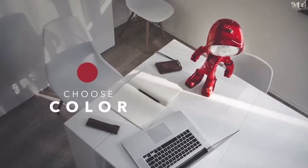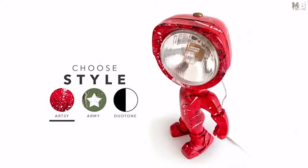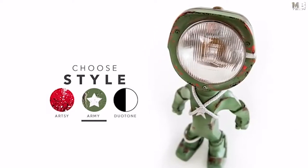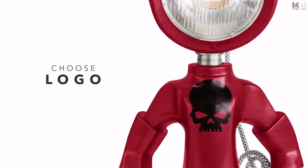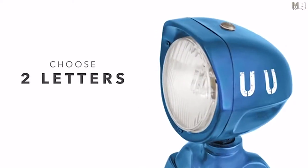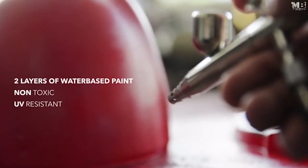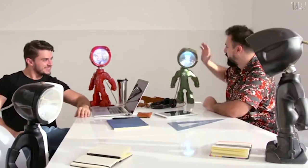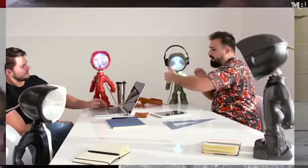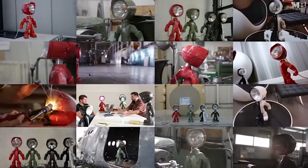Starting from day one, you can choose a color to match your room, a style to match your personality, a logo to give it more of a superhero look, or even letters so it would have any two initials painted right on it. Each Lampster will have two layers of non-toxic water-based paint and two base layers of clear coat to protect the paint job from wear and scratch. We've put our heart and soul into designing the Lampster — make this your next lamp and share the video with a friend.